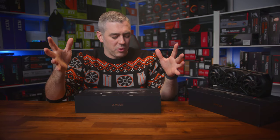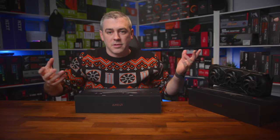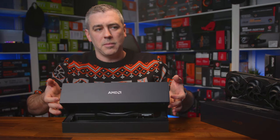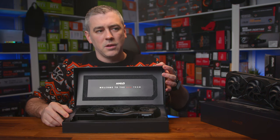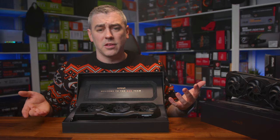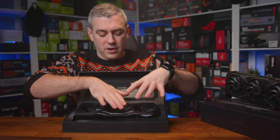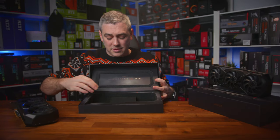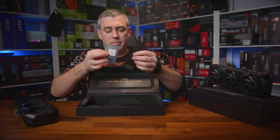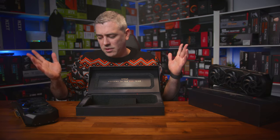I'm all about the unboxing experience — I love it when a card or motherboard gives you something to go 'wow.' I remember Intel NUCs where you'd open it up and it would play the Intel sounds. This doesn't go quite that far, but it does something quite cool: when you open this up, it's actually on a hinge, and when you get to about here it props the card up, which on our shelves would look absolutely amazing. When you close it down, you can see the card goes up and down on a lever mechanism. Inside we get the same two little bits of literature with QR codes — I feel they could have just put those on the box itself to save on wastage.